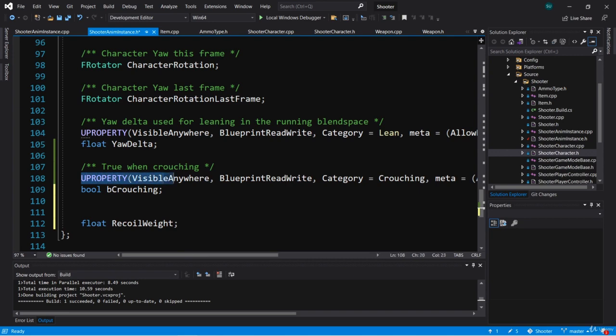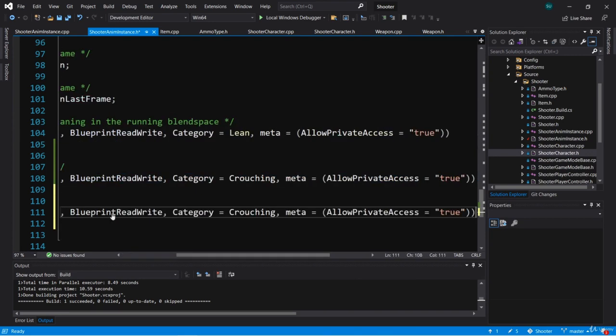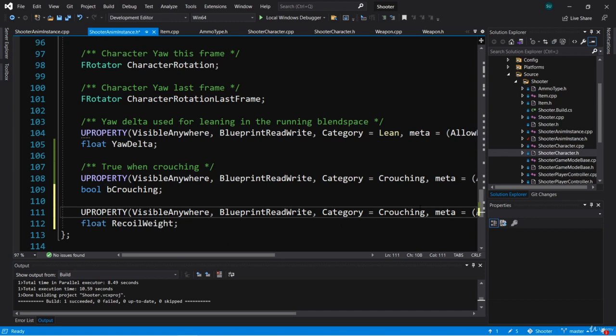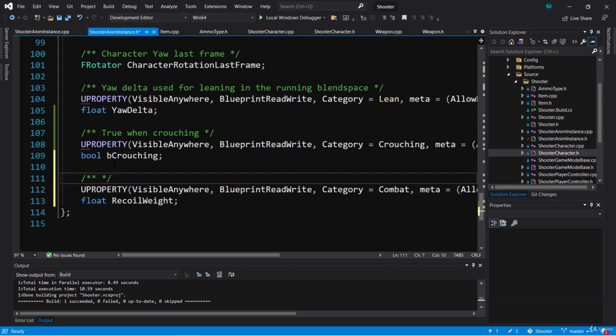And I'm going to use this UPROPERTY that was used for bCrouching. And instead of category Crouching, I'll give it the category of Combat. Okay, and let's give this a comment. We'll say change the recoil weight based on turning in place and aiming.